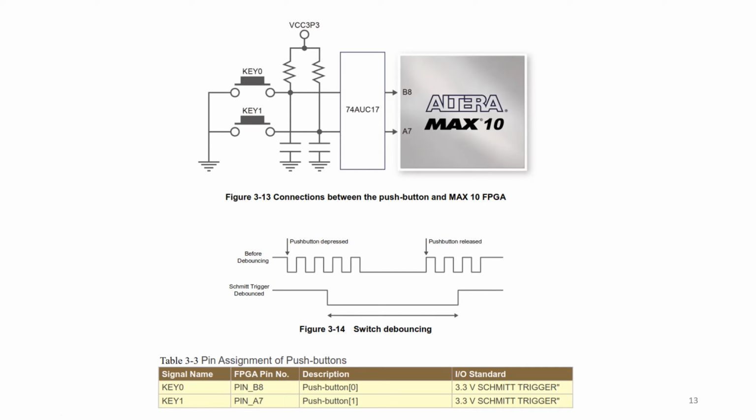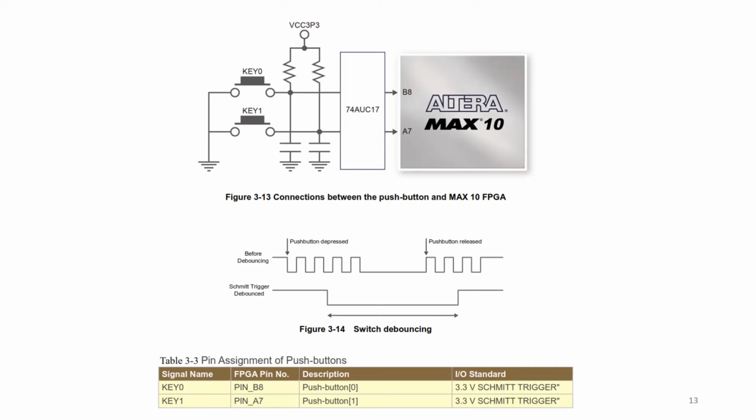Now we have slide switches. Slide switches, where are those? Here. Those slide switches, I can use any one of those, and I need just to address them by this FPGA pin number. Again, this is logic 1 and logic 0. So any one of them, I can use them as input to my FPGA.